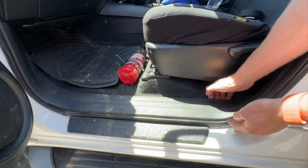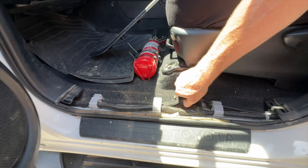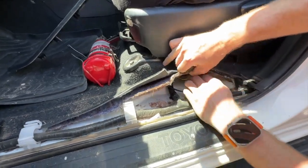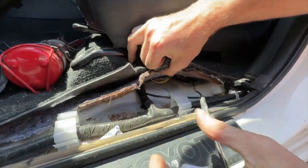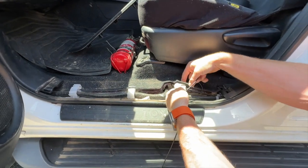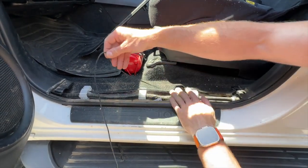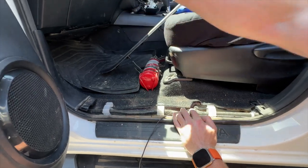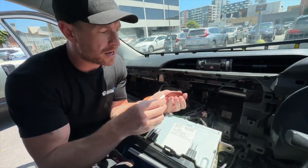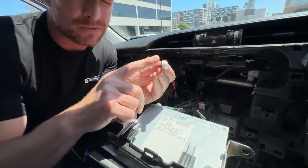Inside the vehicle, pull up the tread plate — very easy to do — then lift up the carpet. Underneath the carpet at these little grommets is actually where the plug is going to come through. Stick your hand in and pull it through. You can then insert the cable into the factory lugs to keep it neat, go underneath or through them and tie it up into the factory location so it looks genuine. Run that all the way through the kick panel and up behind to the radio.